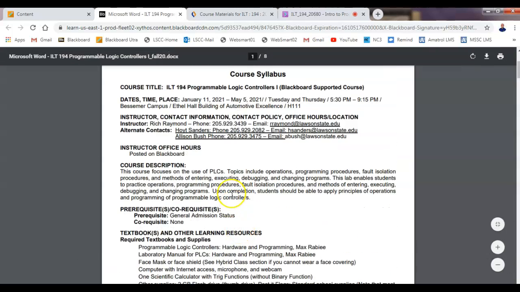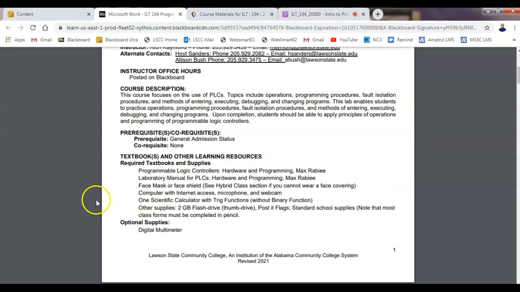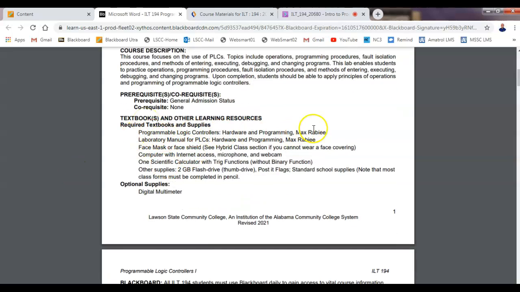It'll pop up, and every once in a while we'll get a student that doesn't reply to that text from 194, and then of course they don't get in that texting application. Here are course descriptions. Here are the requirements for the course. Of course, make sure you have a face mask when you come on campus.